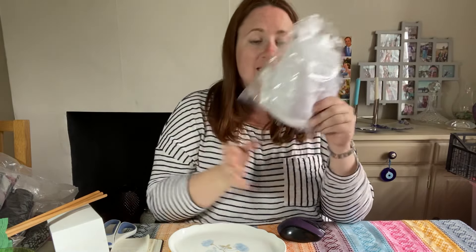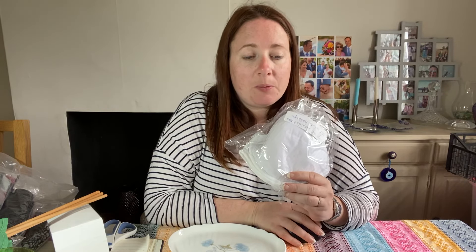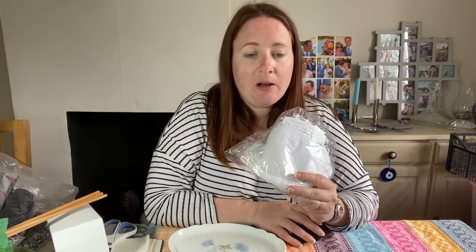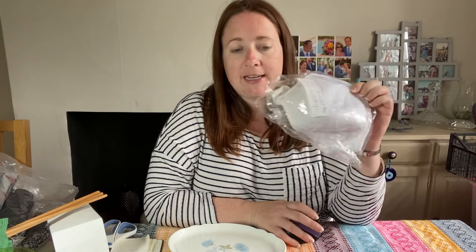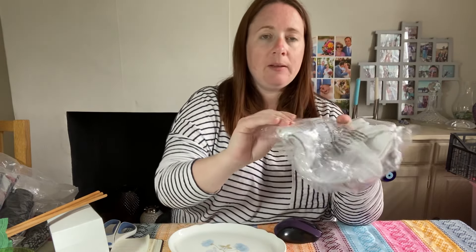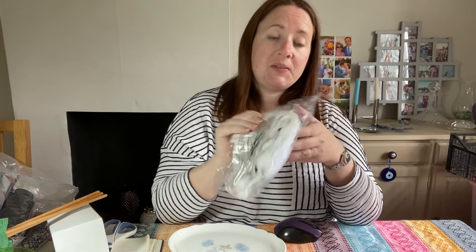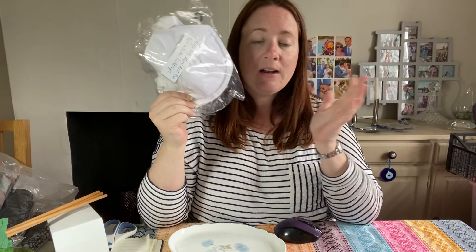I'm so pleased about the bras. We started off with so many in a huge clear tub and we've probably got five or six left now — they've sold really well. If you can get hold of decent branded bras brand new, they're definitely a good seller if you can buy them cheap enough. This one is a Freya Idol Moulded Bra, 30F, brand new with tags — a Debenhams tag — originally for sale at £36. It cost me £1.76 in February and I just sold it for £12.